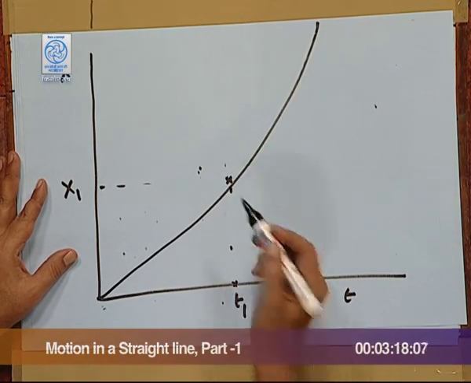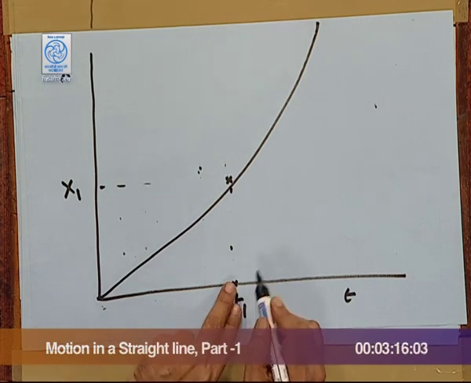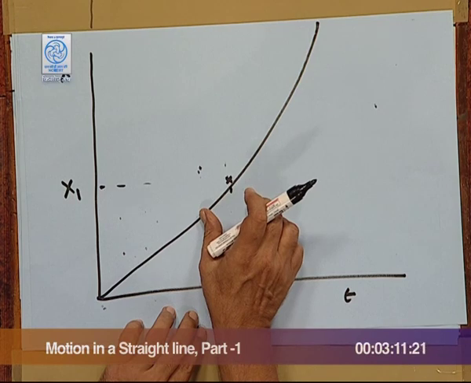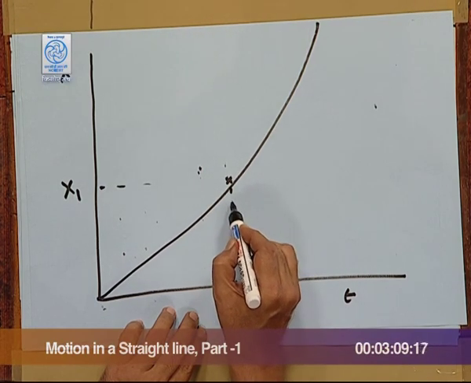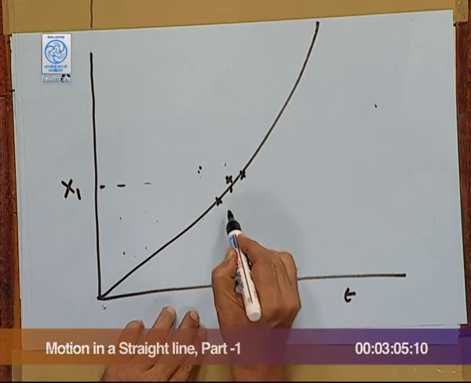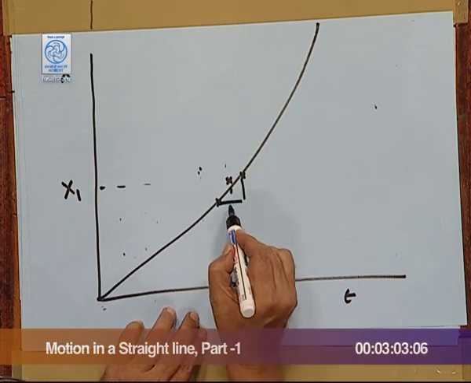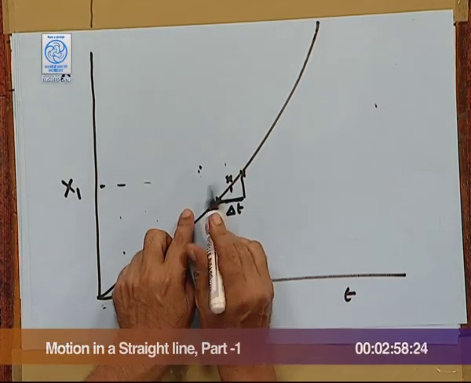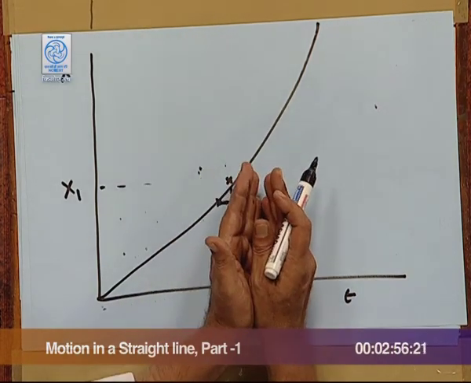Now, let us try to find the average velocity. How do you find the average velocity? Let us take a certain interval of time, say a time before this and a time a little afterwards. Let us call this a small interval of time, and if we indicate it here, that is t 1 minus a certain amount of time and t 1 plus a certain amount of time.